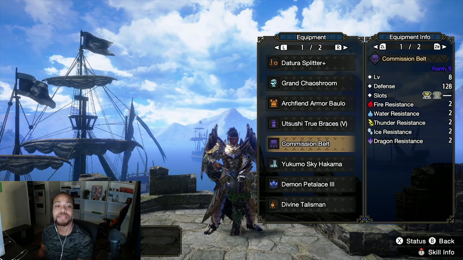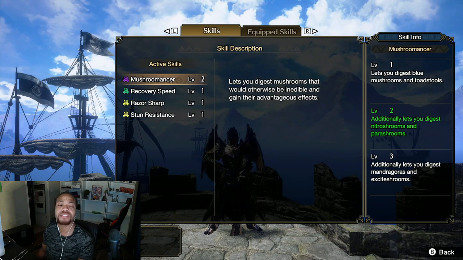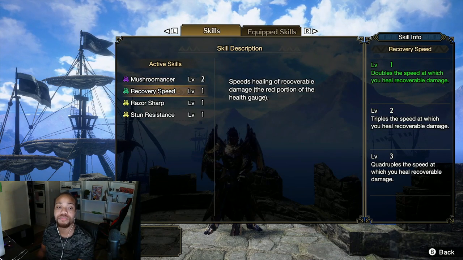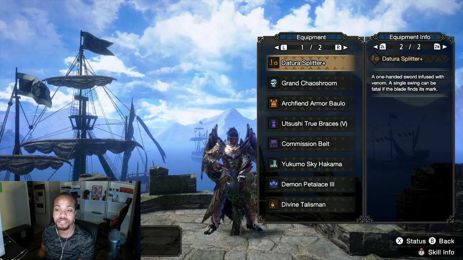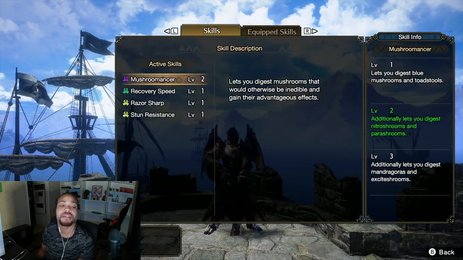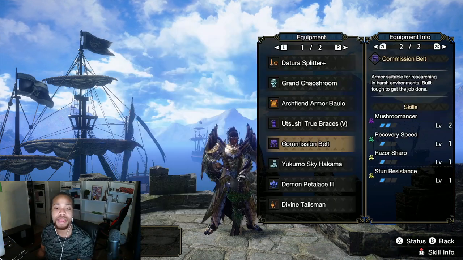So, yes. Up next, we've got the Commission Belt here. And this gives us the other 2 points in Mushroomancer for the maximum effect. Comes with Recovery Speed 1. And I gemmed in a Razor Sharp and a Stun Resistance, because this does not have that much purple. But I was able to squeeze out even more. And then I'll even be able to use it even better because I have Razor Sharp active here.